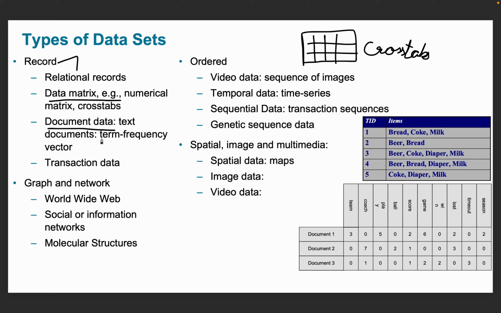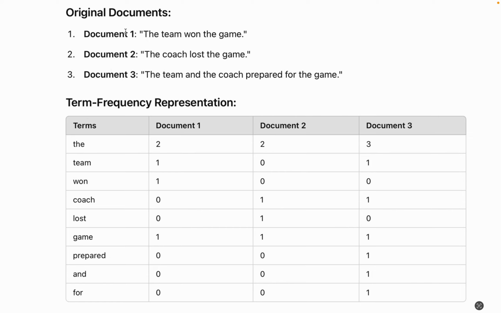The other type is the document data. Document data is similar to a table. I have an example for you. Suppose we have three documents. In document one we have, the team won the game. In the second document, the coach lost the game. In the third document, the team and the coach prepare for the game. So we created a table.